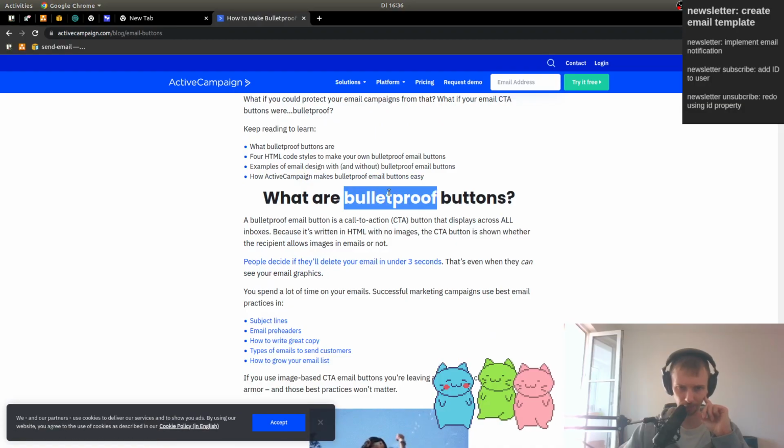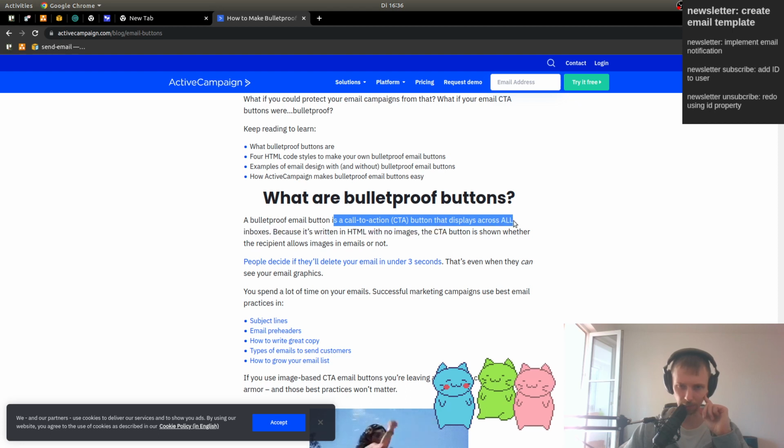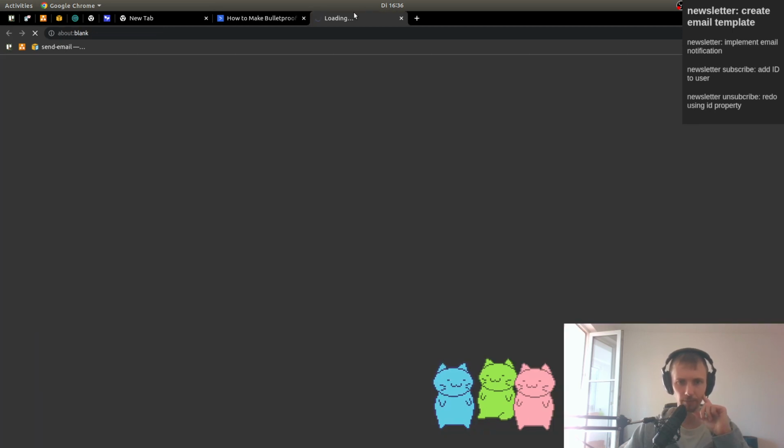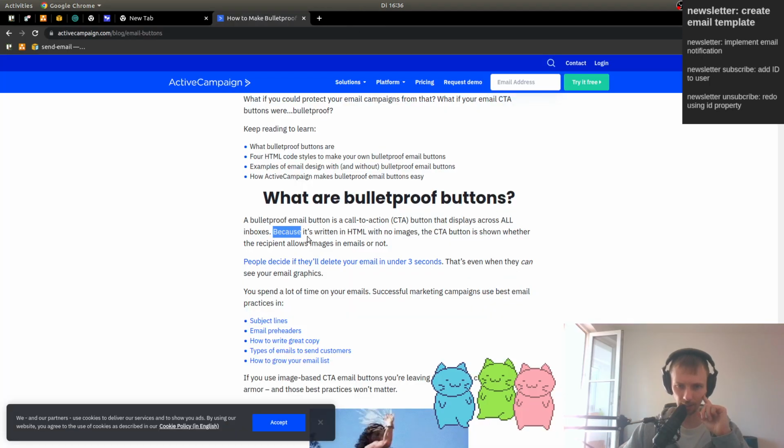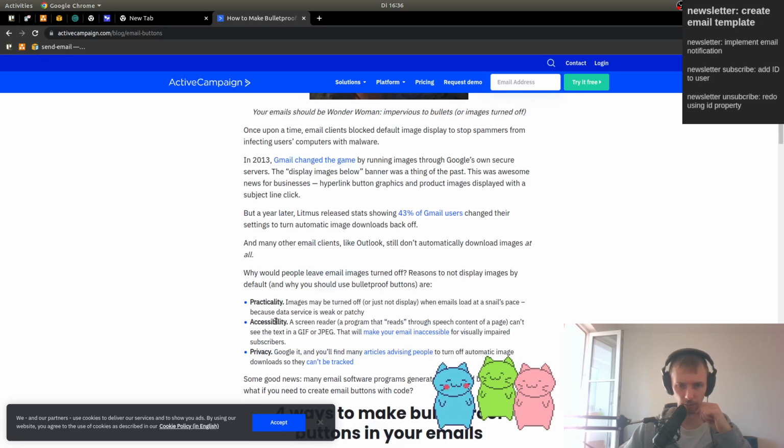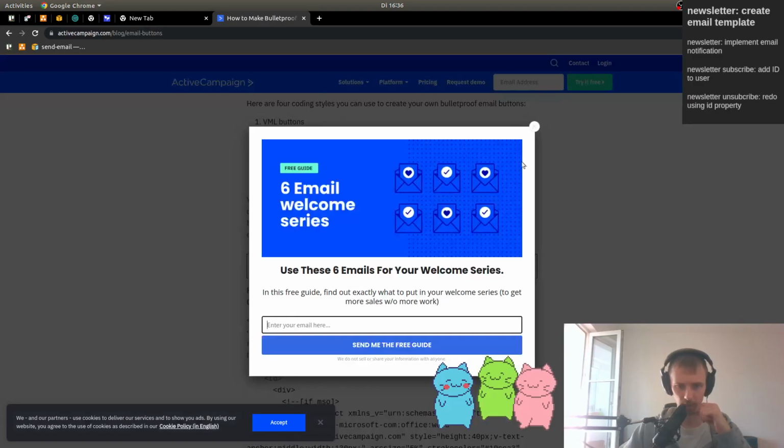What are bulletproof buttons? The bulletproof email button is a call to action button that displays across all inboxes. It's written in HTML with no images. The CTA is shown whether the recipient allows images in emails or not. That's very good. That's probably what we need. Just show me how to do it.